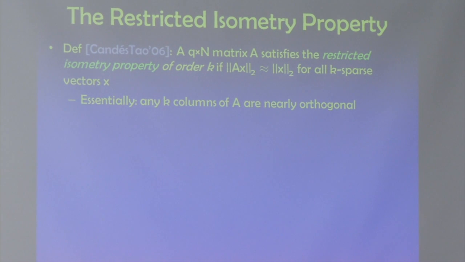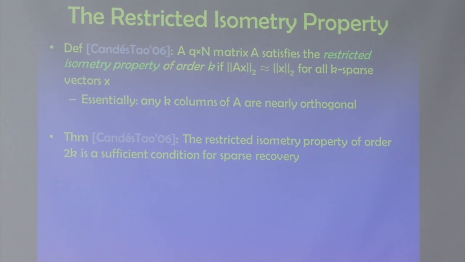And suddenly, why do I suddenly talk about this RIP property? Well, it turns out, and it's not difficult to show, I'll show you how, this is what they prove, that if you have this RIP property, you get what I told you about before. You get the sparse recovery property, okay? You're able to do sparse recovery. You need RIP for order 2k, for sparseness 2k, to get sparse recovery for order k.